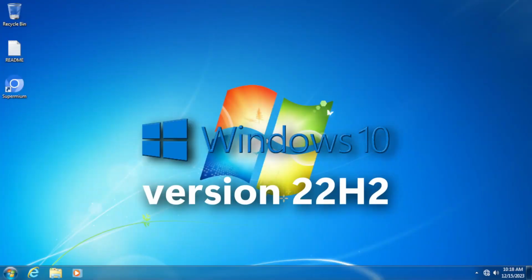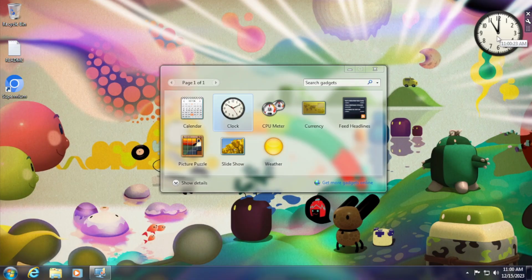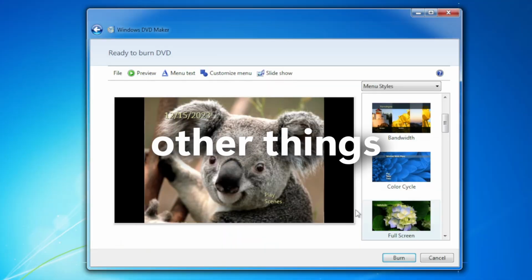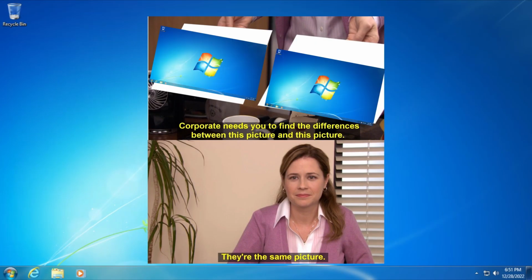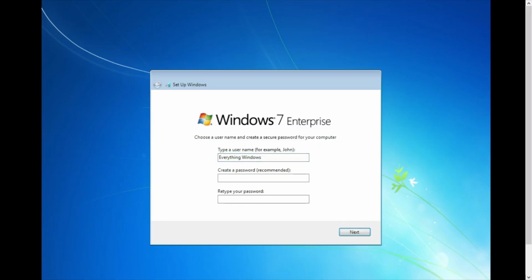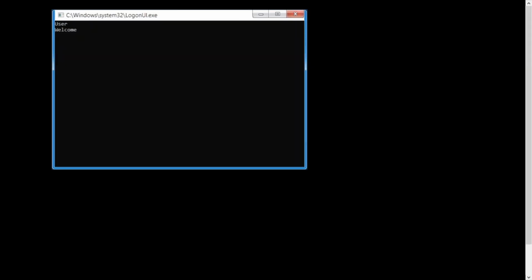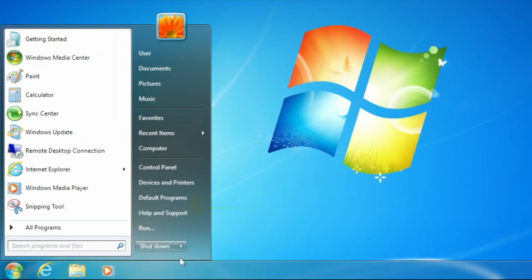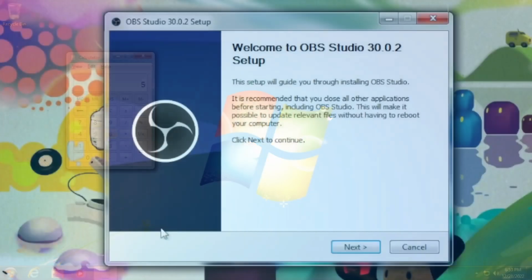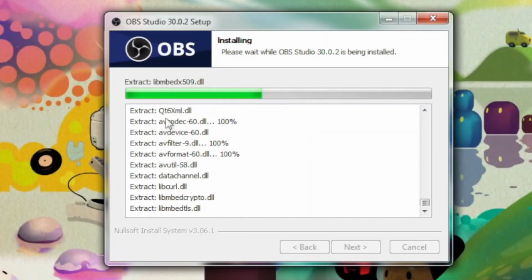This is Windows 10 version 22H2 with Windows 7 looks, apps, add-ons and other things upcoming. We're gonna compare this to OJaz's Windows 10 to 7 from the What's This video as well as the original Windows 7 and see if it's actually close to Windows 7. Modern apps are going to be tested as well and we'll see the result by the end of this video.